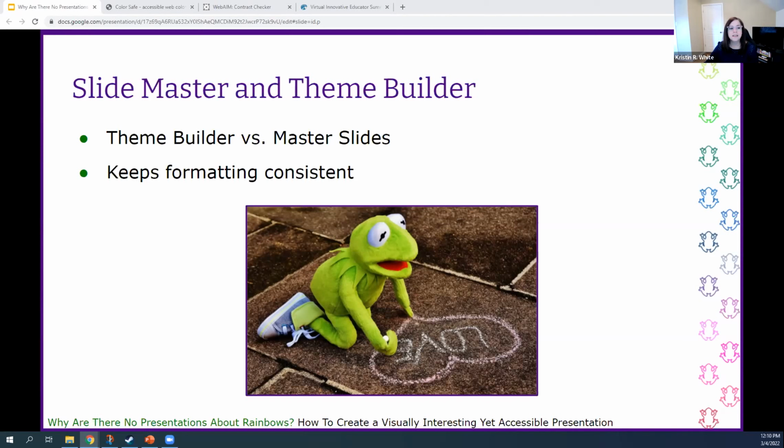You should be using the layouts that are built into the slide master versus making a layout on your own on a blank slide. This can also impact reading order, which is a whole other thing. And it's important to note that there are more placeholder capabilities in PowerPoint than in Google Slides. And this is something you need to be cognizant of, as you won't be able to adjust the reading order in Google Slides without something called an add-on like Grackle.